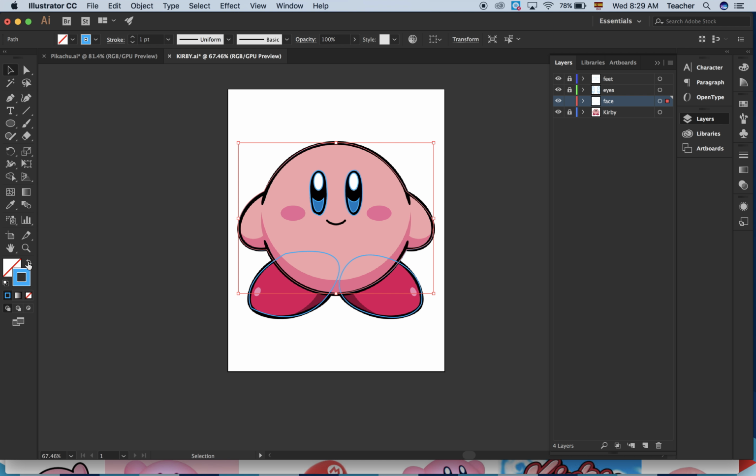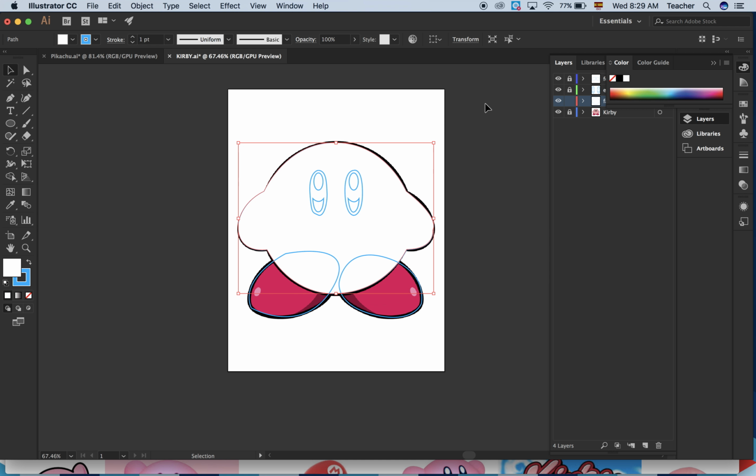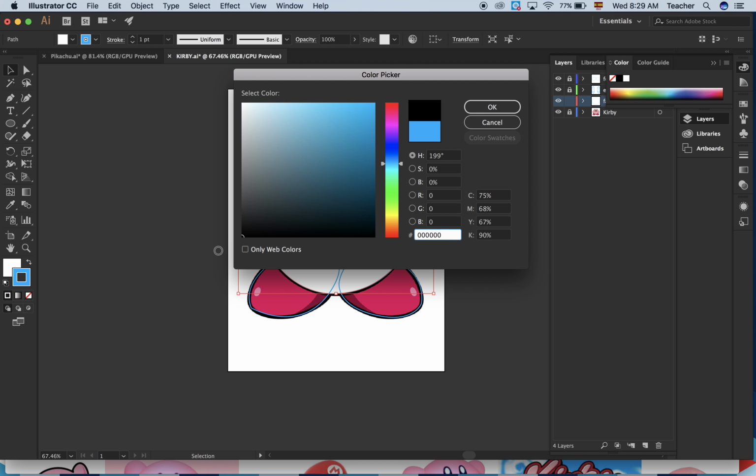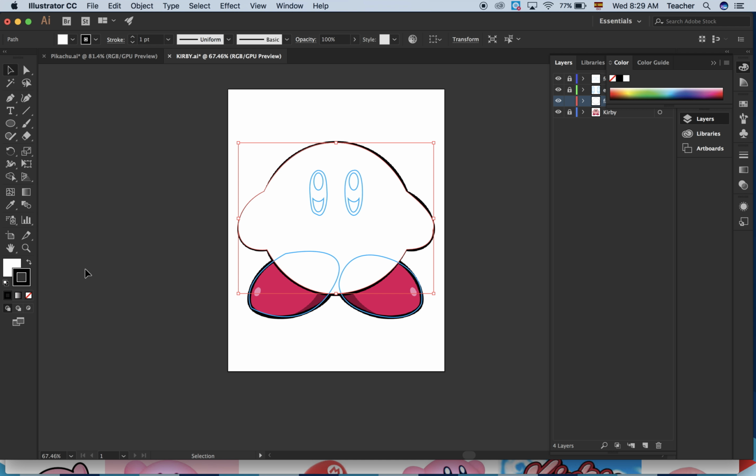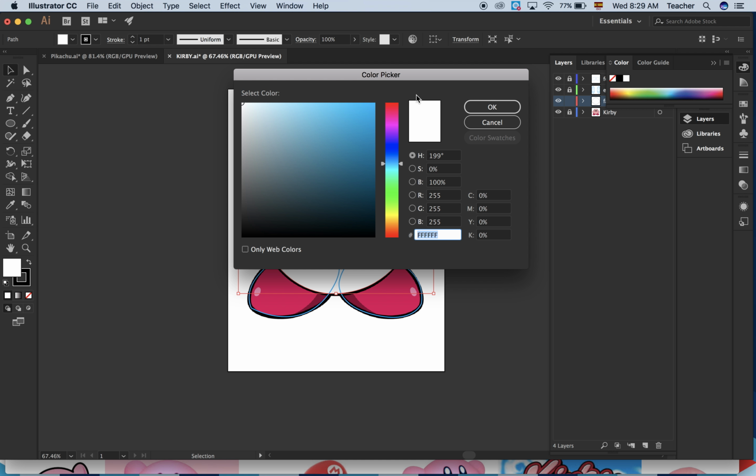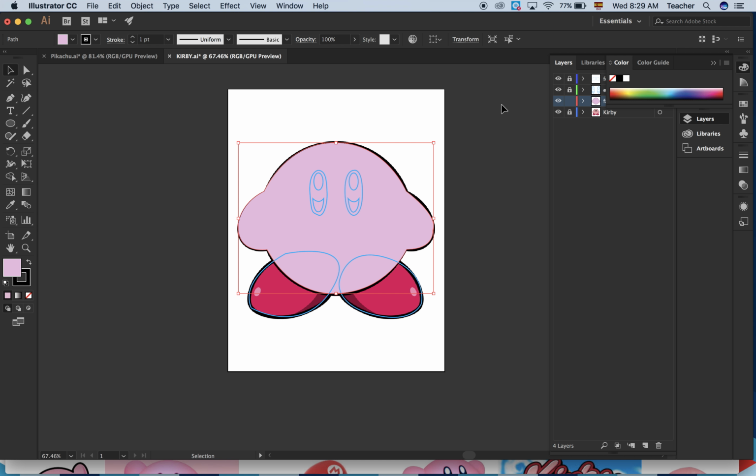But what we want to do is to have a black stroke with this pink color. So we're going to go ahead and choose a black stroke. Let's do it again. A black stroke. Click OK. And we're going to change that fill to one that we had before, like a little pink one. Now you can either choose the color here from any color that you want, and you'll have something like that.